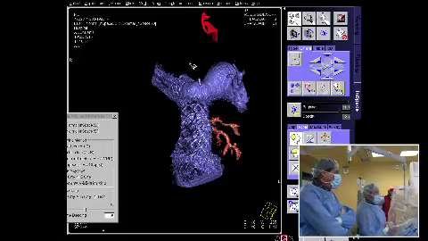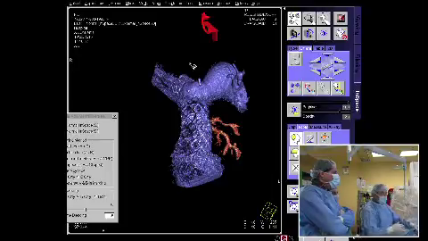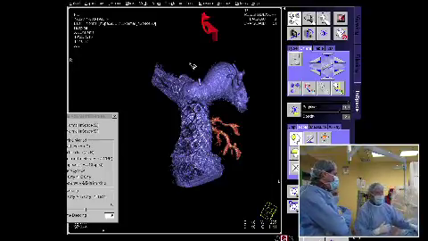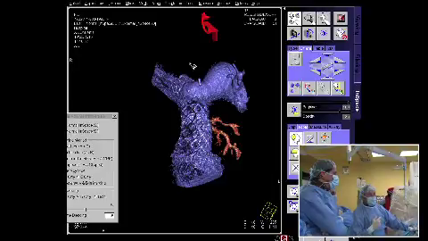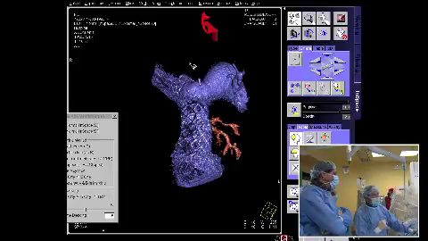But in cases where we are in doubt about the position of the coronaries as compared to the RV outflow tract we're going to stent, I think this is going to be very, very helpful. You can see in different projections. Usually, before I started to use the 3D rotational, I used to do several angiograms, several injections in different projections to make sure about the position of the coronary as opposed to the right ventricular outflow tract.